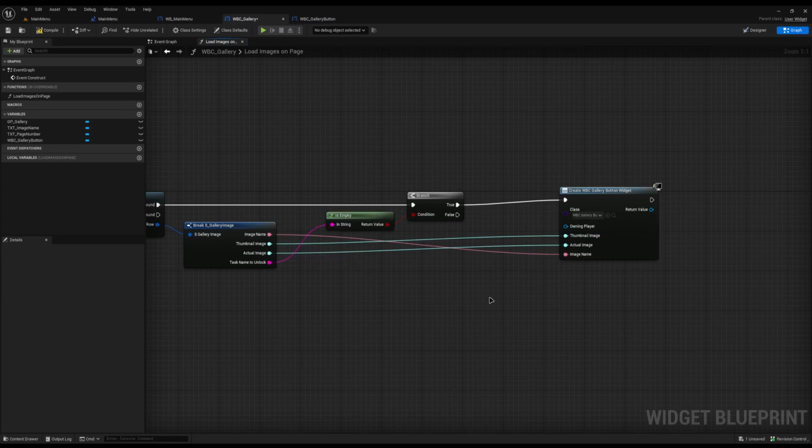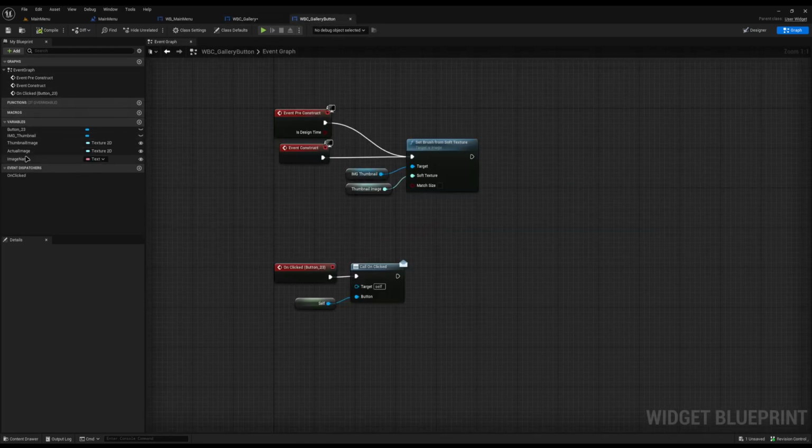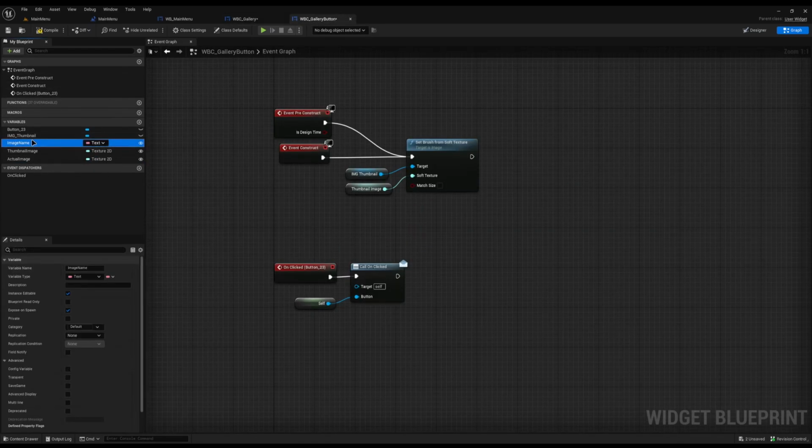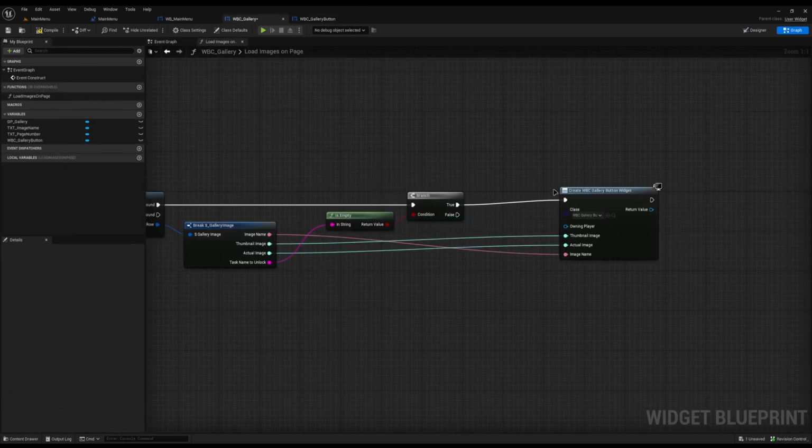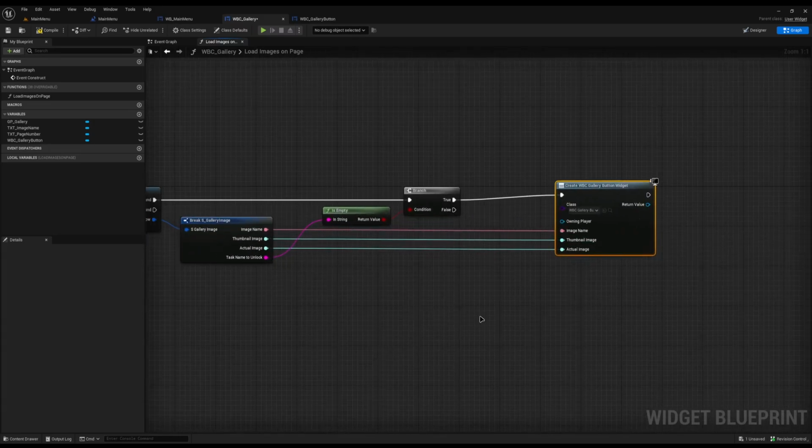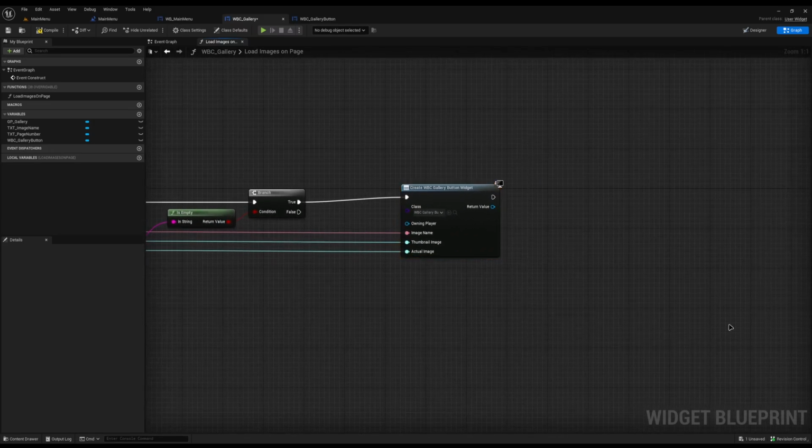And with a little bit of tidying up, you can make it look neater. If you want to reorder the properties as well, which I know I want to, I'm just going to come back to the gallery image, and I'm literally just going to reorder the properties by dragging them up. And then when I compile and save, you can see if I come back to the gallery, right click refresh, it's moved it up, it looks a lot neater. There we go. And then after that, we can work on actually rendering it to the page.